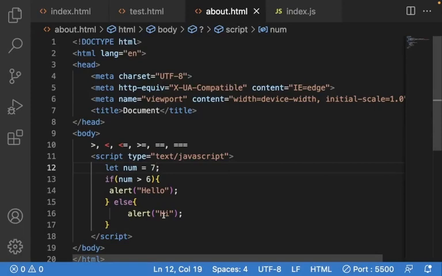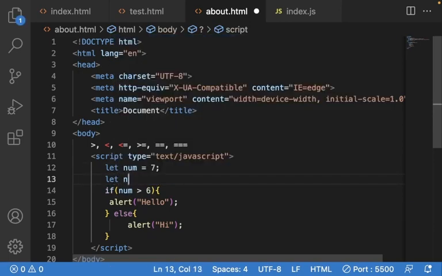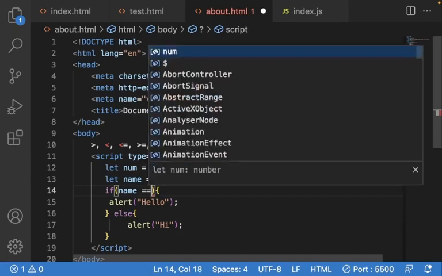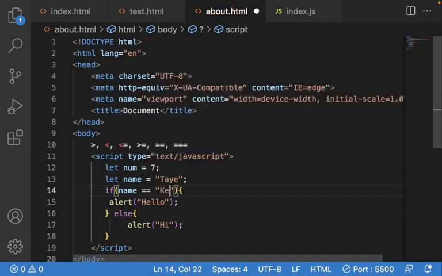Now you might ask, do we only check for numbers here? Do we only compare numbers? No, you can also compare strings. Let's do that together. So I can say, let name equals to Taye. So here I can now say if name equals to Kenny, alert hello, else alert hi.